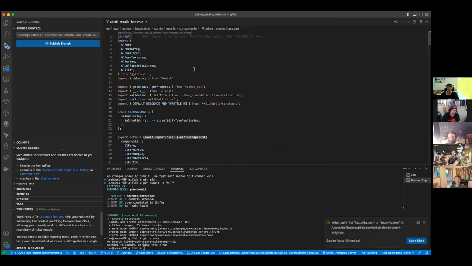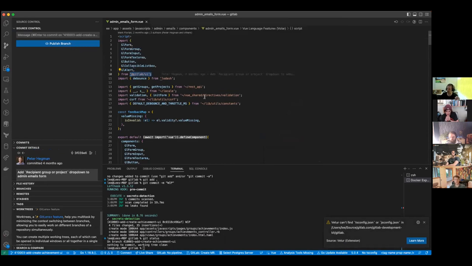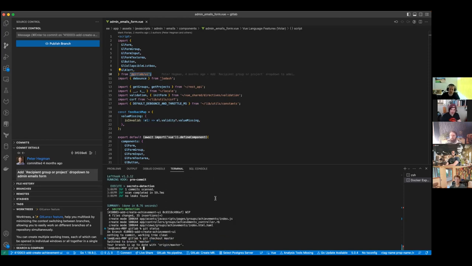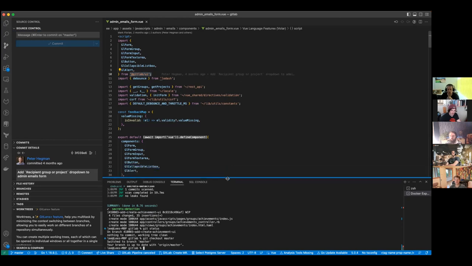So I've done a GDK update, so I've tried to be super prepped. Is GLFormFields going to be in this version of GitLab UI? GitLab UI has had a new release, GitLab has bumped its version of GitLab UI, and so on. Let me check that out. But I think you are on the branch you were previously working on, so you might need to go to master. I looked yesterday and I'm pretty sure it's available. Awesome. As long as you've pulled the latest version of master. Yeah, the GDK updated not more than a couple of hours ago, so we should be good.